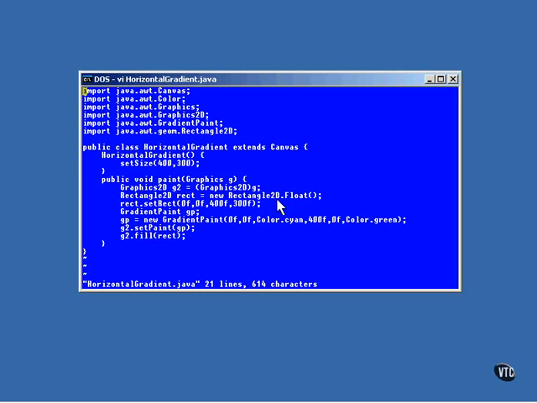It is a nested class, so to call its constructor, you have to call it as a member of the Rectangle2D class, and you do that with a dot reference, the same as you would for any static method of the Rectangle2D class. But that's not all. This nested class, the one named Float, not only is defined as a nested class inside Rectangle2D, it also extends the Rectangle2D class. That means that the Float class is a Rectangle2D class. Now the Rectangle2D class doesn't have a constructor that you can use to create the object, but the Float class does have such a constructor, and this statement uses that constructor to create an object of the Rectangle2D class.